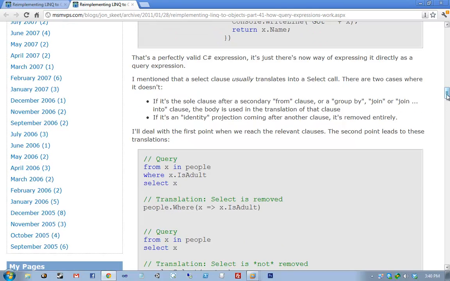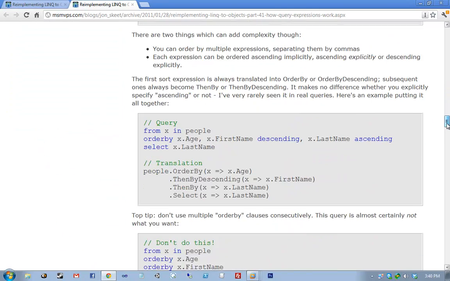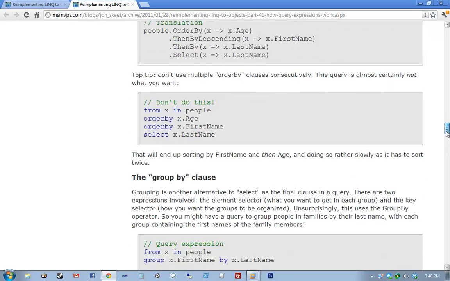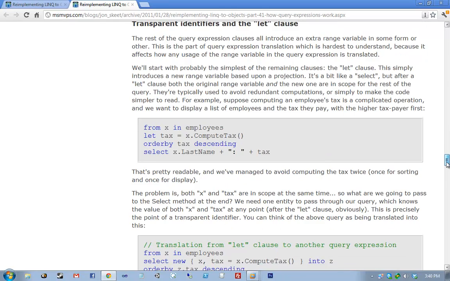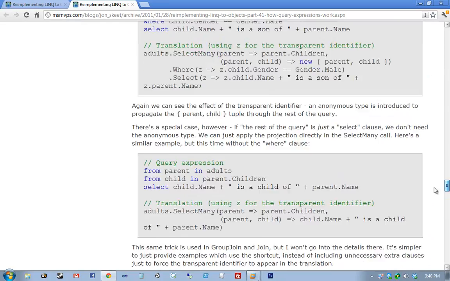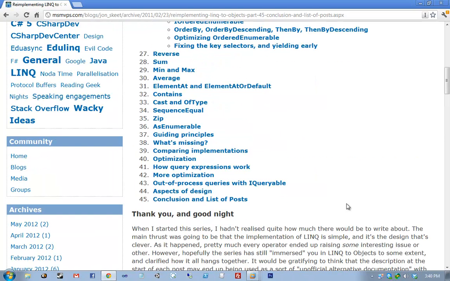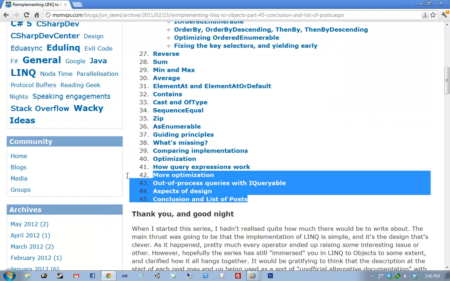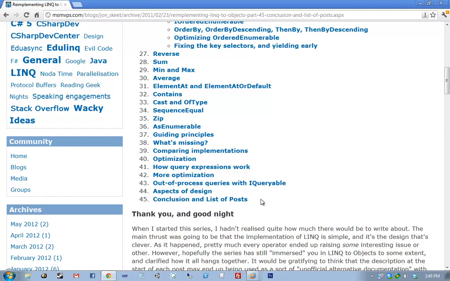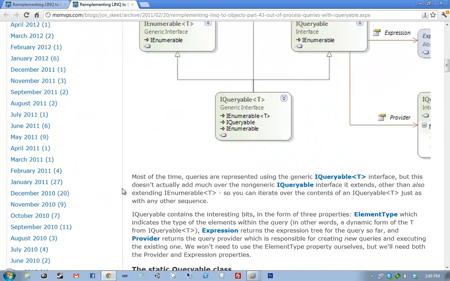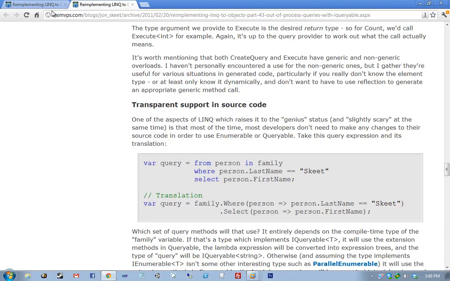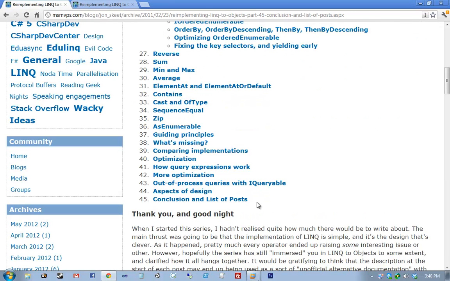So you'll find out about the query expressions. I'm pretty sure he goes into GroupBy, doesn't he? Yeah, he goes over the group expressions, order bys, and so on. And it's a really fun read. The last bits are a little less important. Optimizations aren't necessarily the most important thing that I want people to take away from it. But he also goes over IQueryable in a fairly cursory manner.